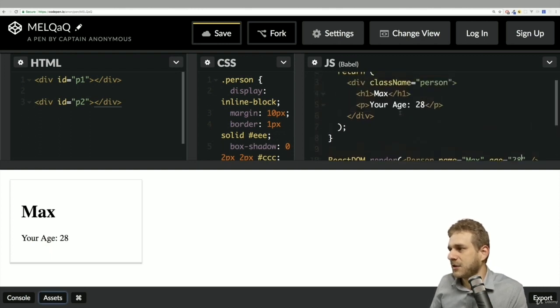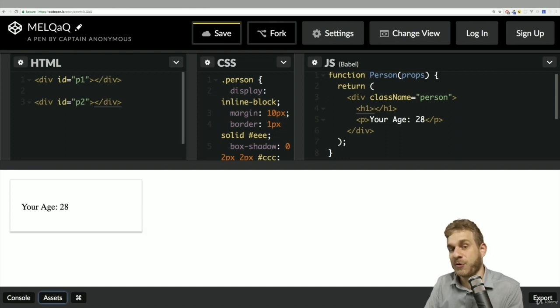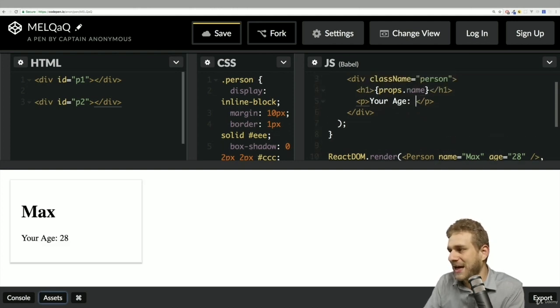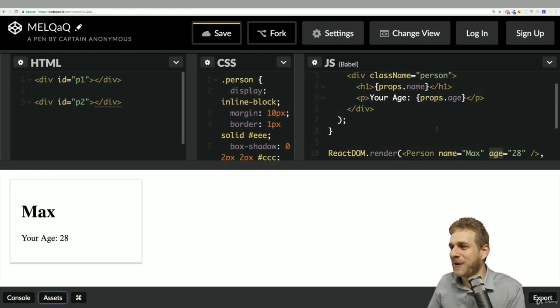And if I do this, now we can output this in our person component. We just need to dynamically access this props argument. We output dynamic content in React with curly braces, opening and closing, and only one pair, no double curly braces, only one pair of curly braces. And there we reach out to props and then .name to get the name attribute I passed, and props.age to output that age property I passed. And now we're using the attributes we're passing to our own component.